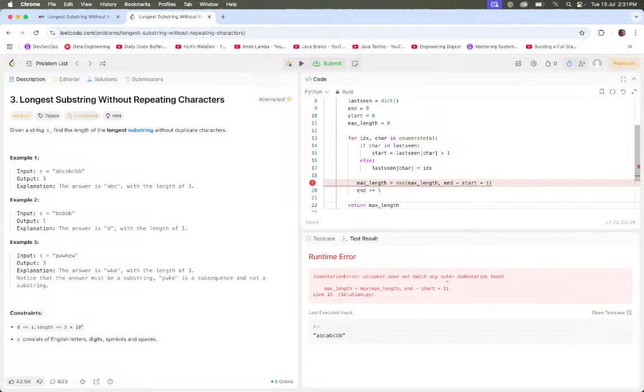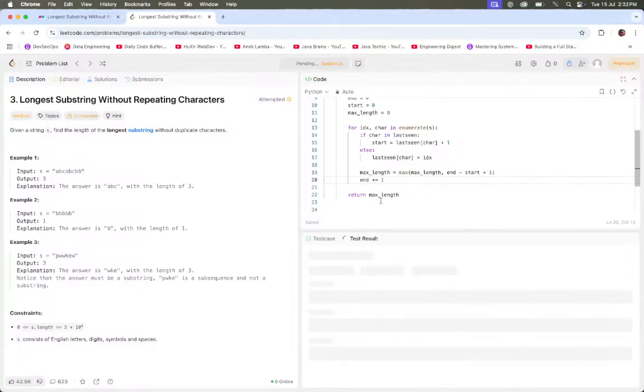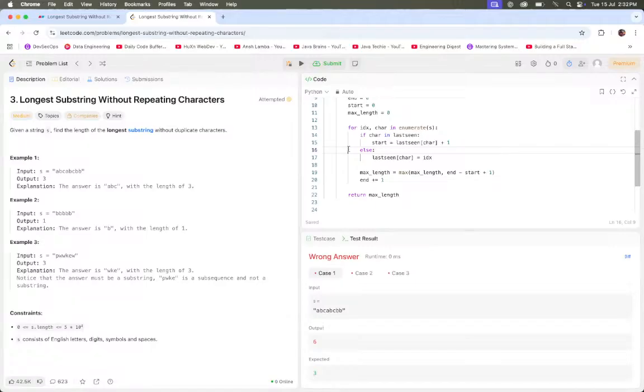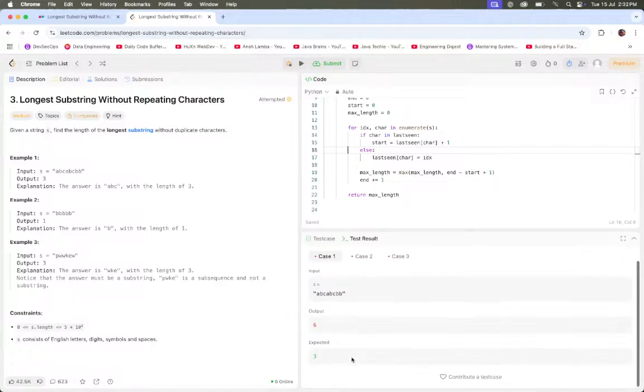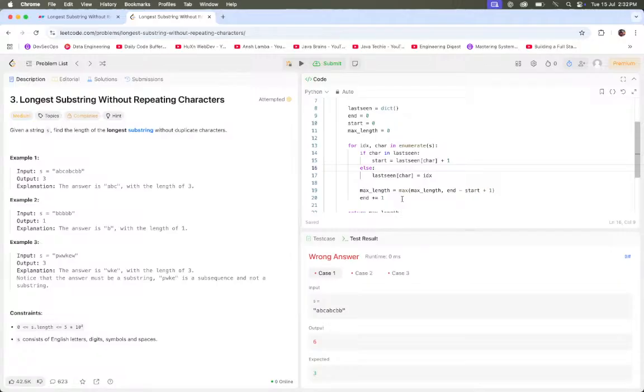What happened? Oh, there was an indentation error. In Python, you have to take care of an equal number of indentations. Wrong answer. So I might not have understood correctly.